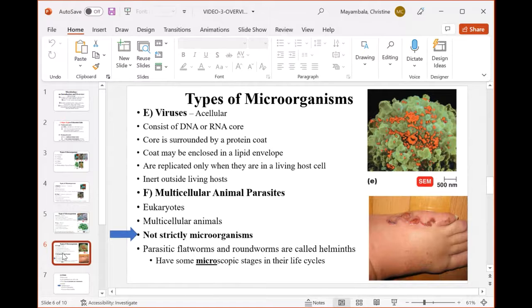Here comes slide number 6. This is crucial, crucial, crucial. Viruses, the category of viruses. Now, in this case, viruses are not even considered a complete cell. They're almost like little packets of genetic material. And that genetic material can be either DNA or RNA. Many viruses are RNA, but there are few viruses that are DNA.